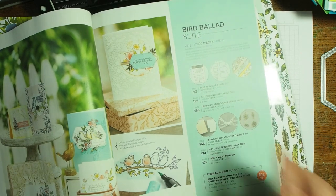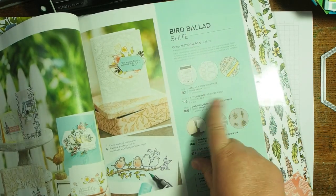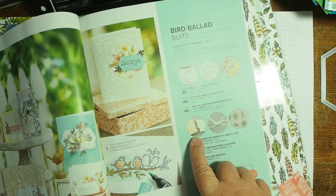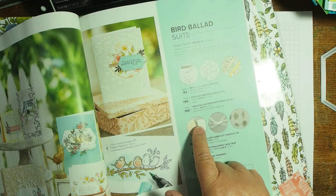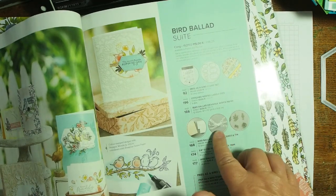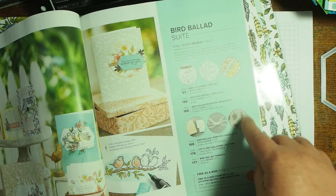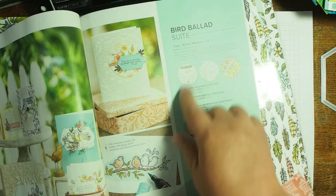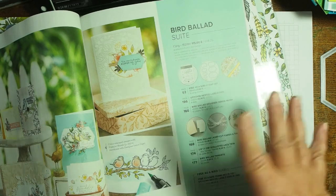I'm going to be using the stamp set that you can see here, the nested labels, the designer series paper, and the cards that are in this box, which I'll show you in a moment. I haven't actually used the lace in this particular card, but I have used some of the Bird Ballad trinkets. So out of the 6 things that are in this suite, I have used 5 of them.